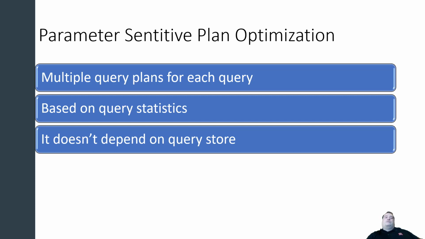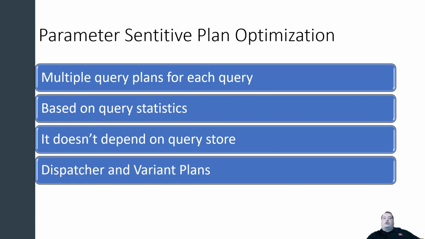It doesn't depend on query store. PSP is a new feature that doesn't depend on query store to work. We have what are called dispatcher plans and variant plans. So, one same query will have multiple plans, yes. And we will have one plan which is called dispatcher plan. The dispatcher plan is the one that will be responsible for executing the query.